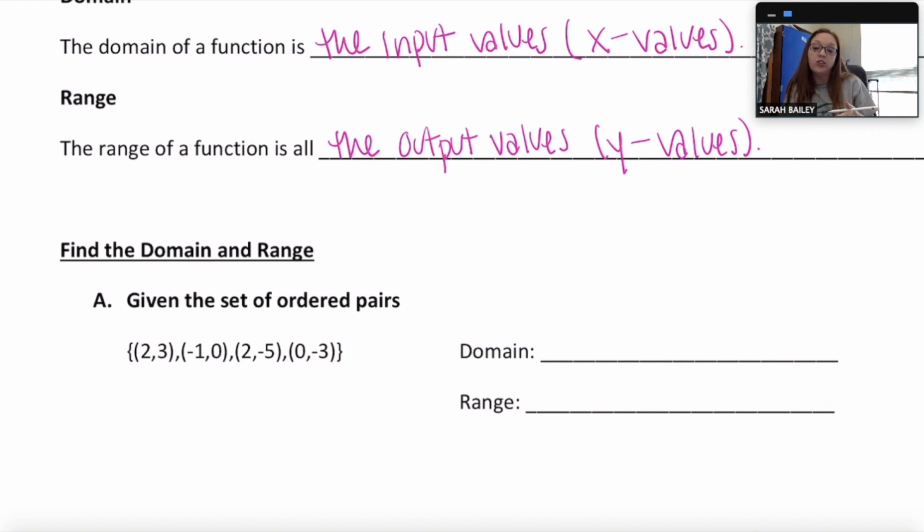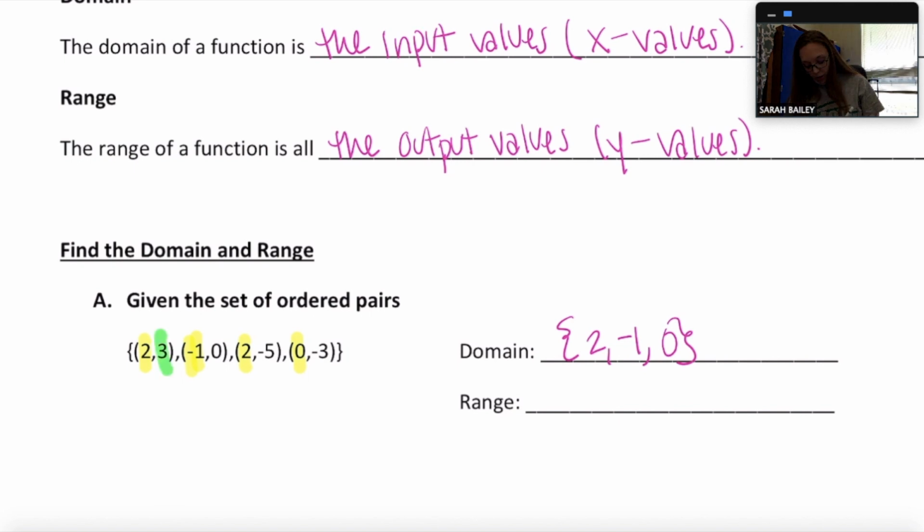Okay, so there are different scenarios where you're going to have to find the domain and range. So the first is a set of ordered pairs. So first, when I do the domain, I'm going to do that little squiggle, and I'm going to go through and highlight all of the x coordinates. So those x coordinates are the domain. So 2, -1, 2, and 0. Now notice I have 2 written down twice. I don't need it written down twice. I'm only going to need to write it one time. And then my squiggle. Okay, so those are all the possible domain values.